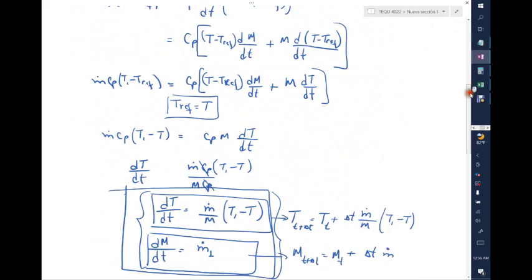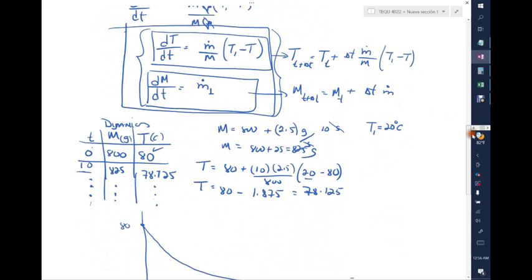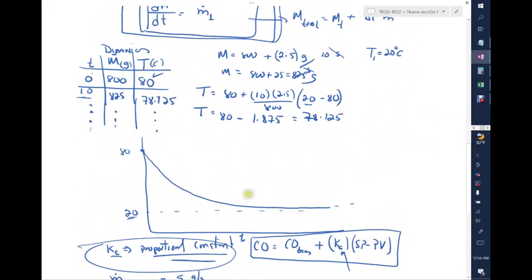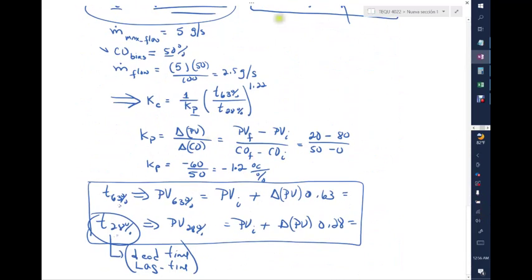In the model, we have two differential equations as shown here. If you work with those two differential equations and integrate them, then you can get the dynamic as shown here just by fixing the mass flow. In particular, we fixed it to about 2.5 grams per second on this small reactor, and from this curve we then obtain, using this equation here, the KC value that we need on my proportional controller. It is based on 1 over KP, times the time it takes for the system to get to 63% change versus the T at 28% change, elevated to 1.22. That gives you a KC.